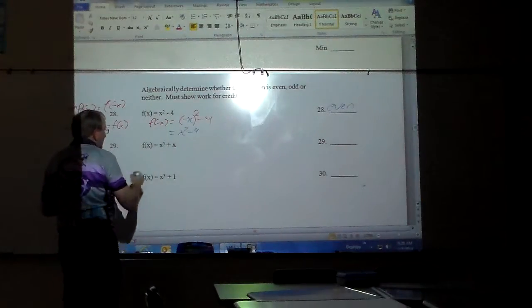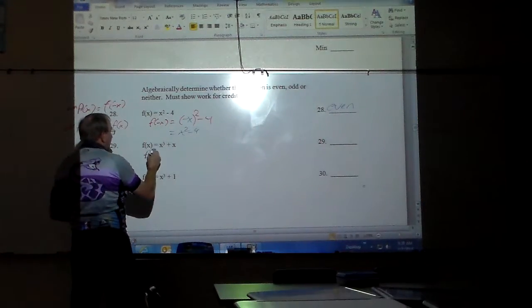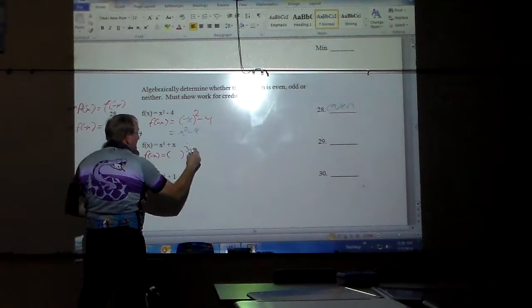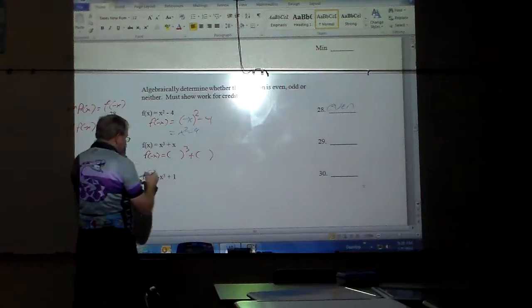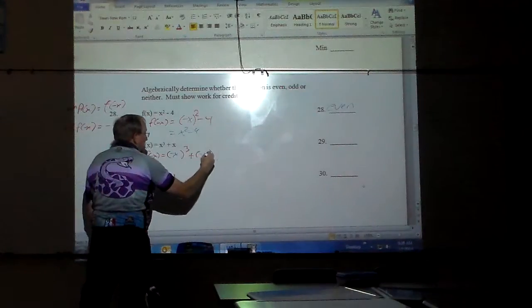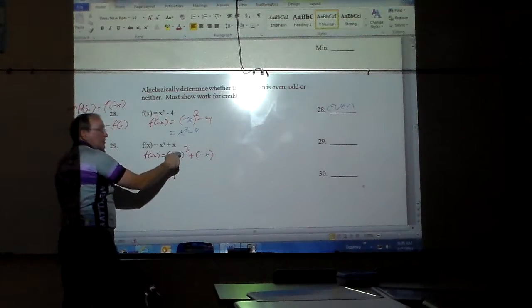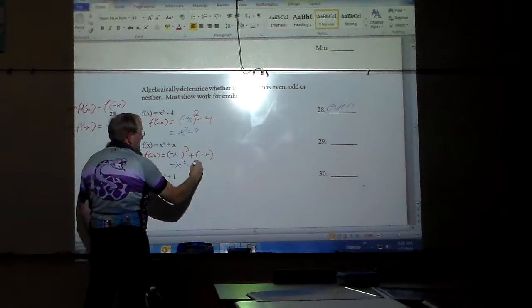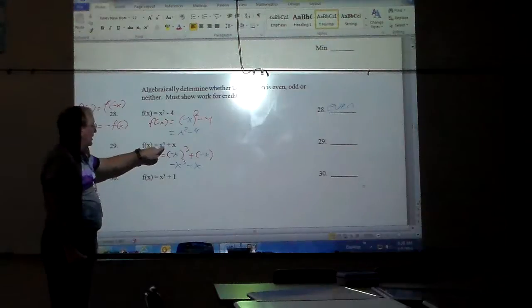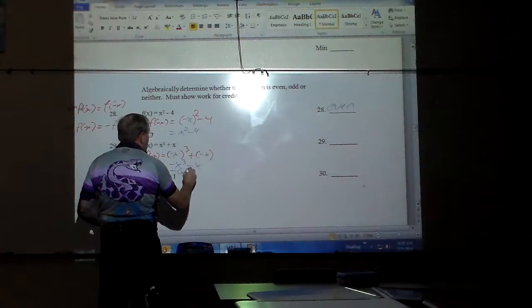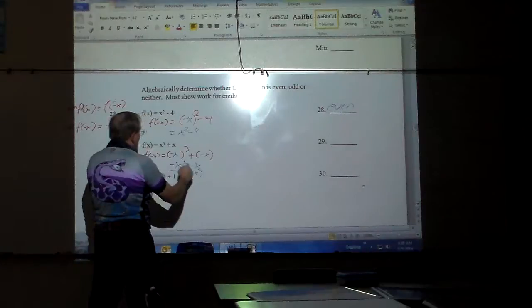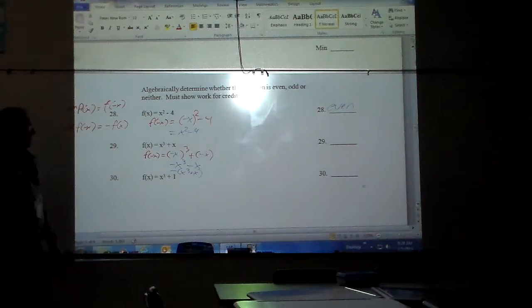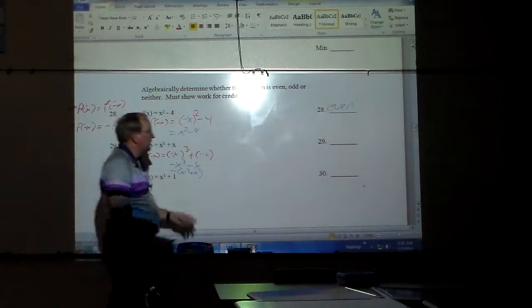Go to this one right here. I'm going to go for f of negative x. I'm going to do exactly the same thing. Wherever the x is, I made that, and now I'm going to put in a negative x. Now, cubed and negative times a negative times a negative makes that, and that's going to be, notice, did my signs change? Or I could write this this way. Is it the original equation with the negative in front? It sure is. So therefore, it is odd.